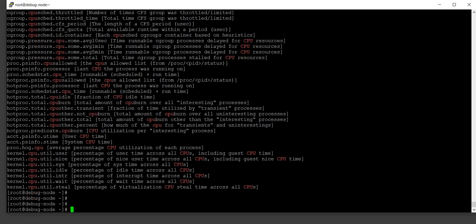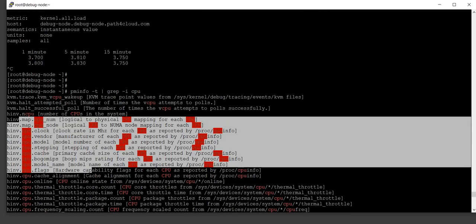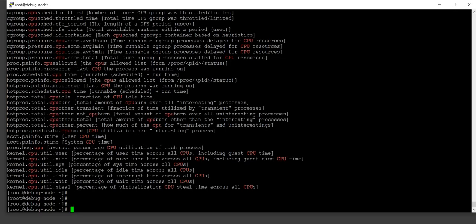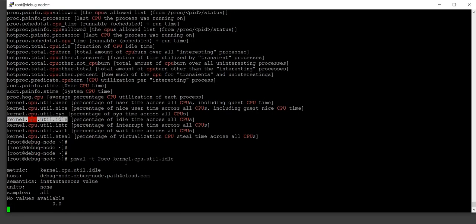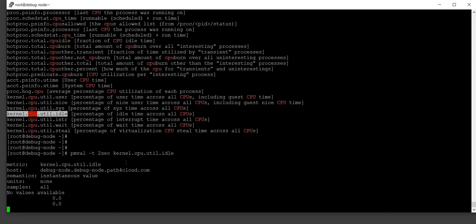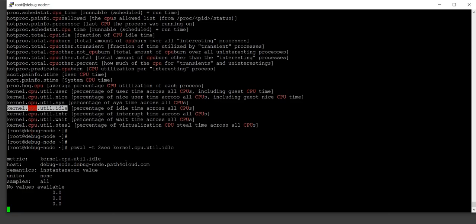You can see there are a lot of metrics related to CPU, and each metric has a description of what exactly it is doing. Let's say I just want to see the idle value. So again pmval with -t 2 sec, and I give it. It will give me the value every 2 seconds. This is completely idle.